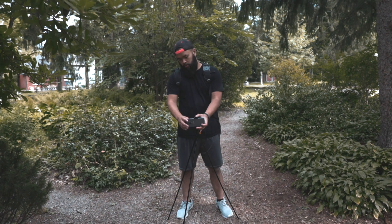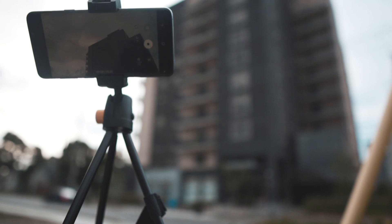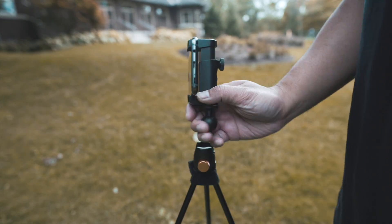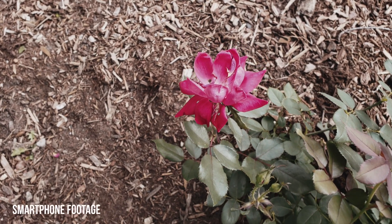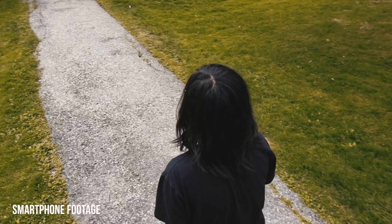I've been using this smartphone tripod by Tarion for about a couple months now to capture time lapses around town. I've also been using it to film myself talking to the camera in projects I have been doing for other brands. It also comes with a detachable grip which you can use to capture visuals with a better grip on your phone. I've been shooting handheld with my smartphone for a while, but having a handle on the grip allows me to get different angles to use for my videos.